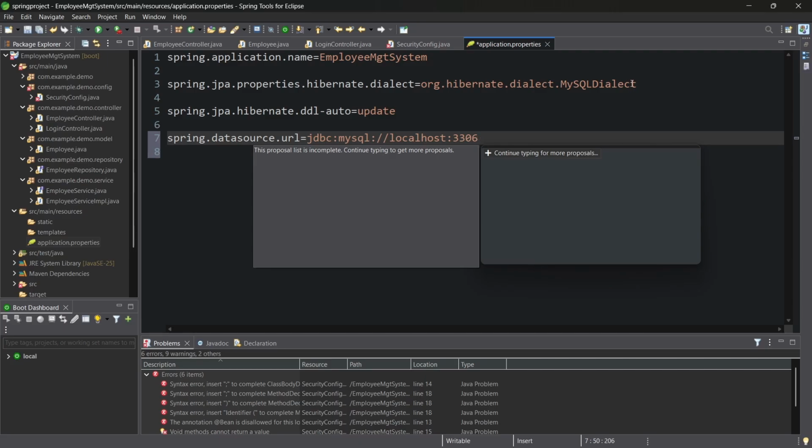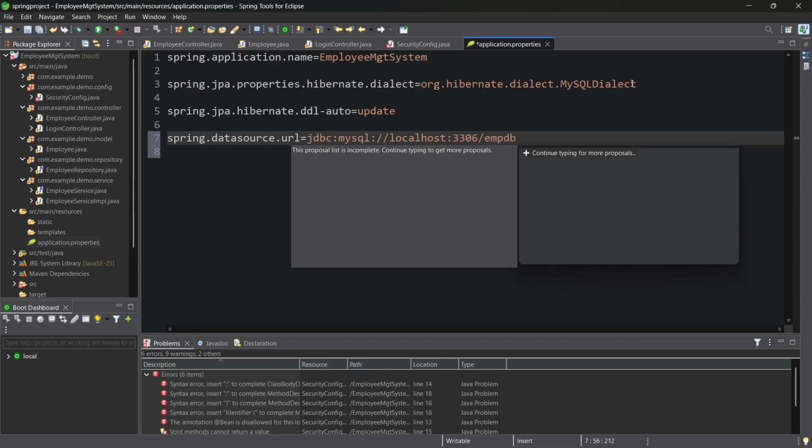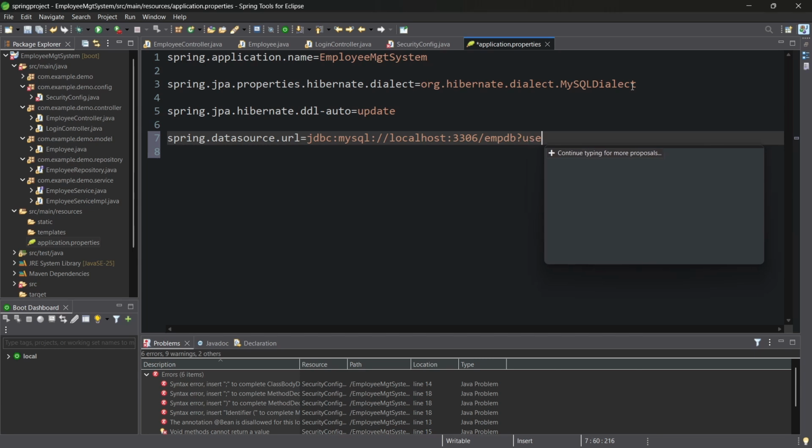By default it is 3306. Then you can give your database name. Mine is employeedb. Then I'll use SSL, we can make it false, and server time zone will be UTC.